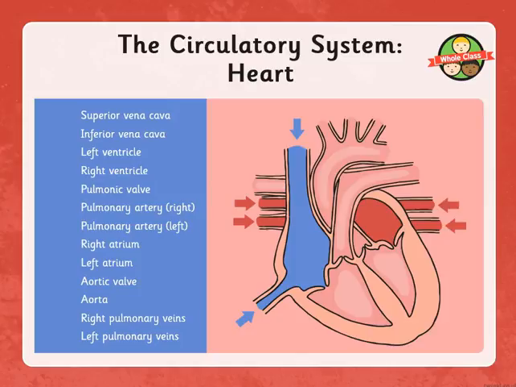Circulatory system focusing on the heart. There are many labels down the left hand side of the diagram here. Pause the video, see if you can locate them, and then see if you've got them right. Did you get them? Do you know what the features are and the functions of these different parts of the heart?